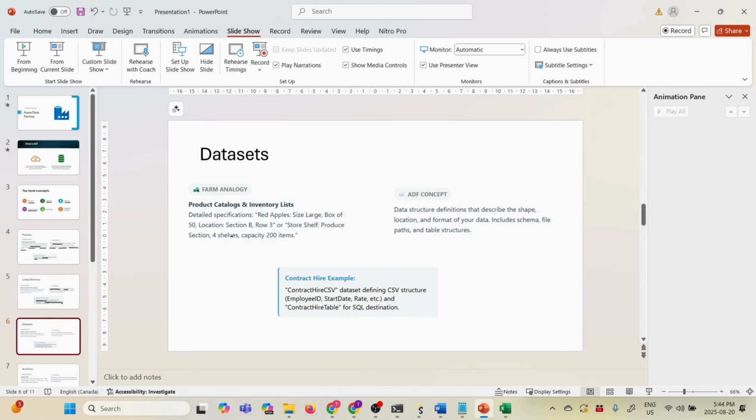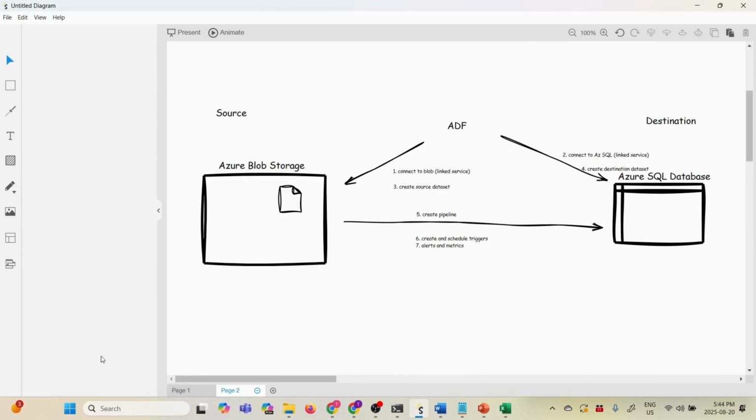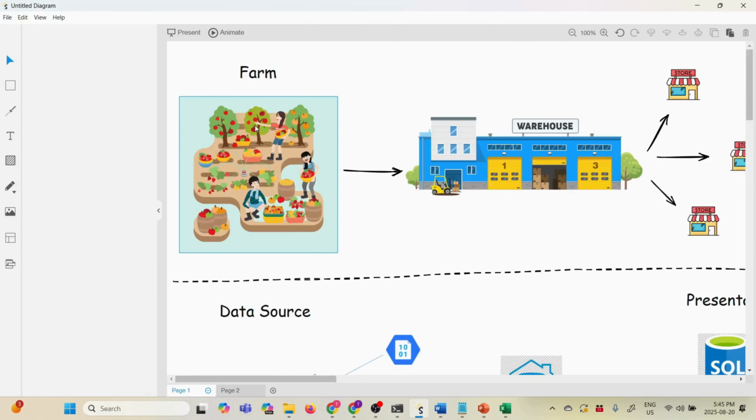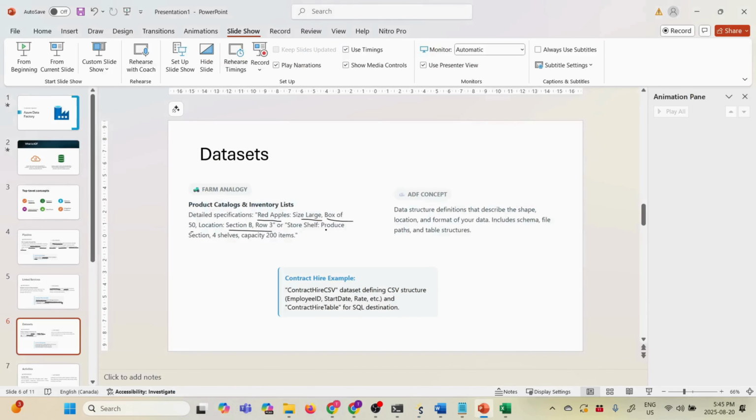Now, next one is dataset. Dataset, in the farm example, you need to get red apples, large box of 50. And the section is, you need to go to section B, row 3. So this is like telling them from where to collect the fruit, from which location. Again, in the store also, you need to provide the information.